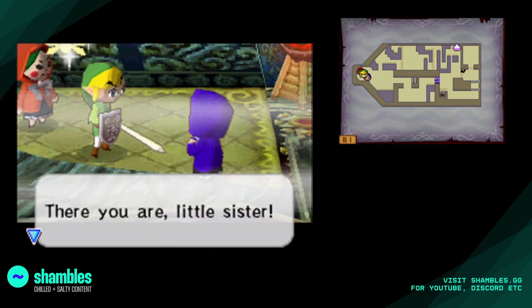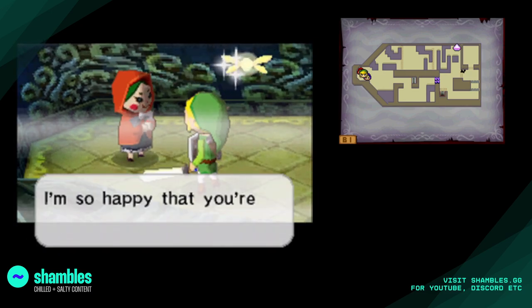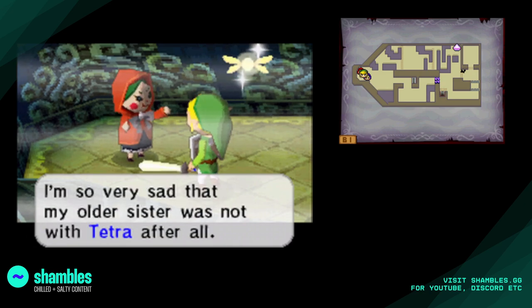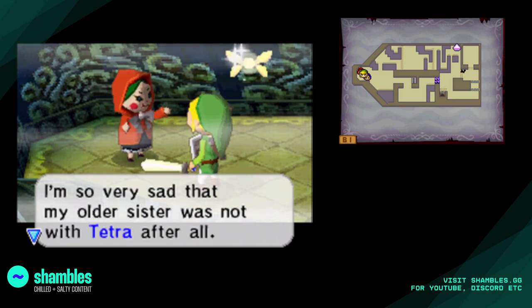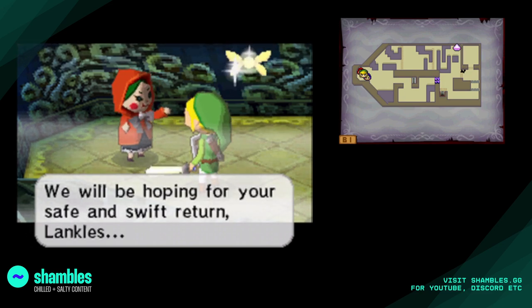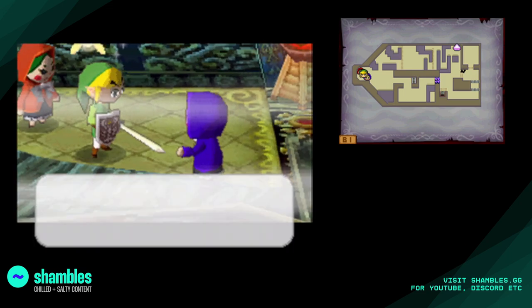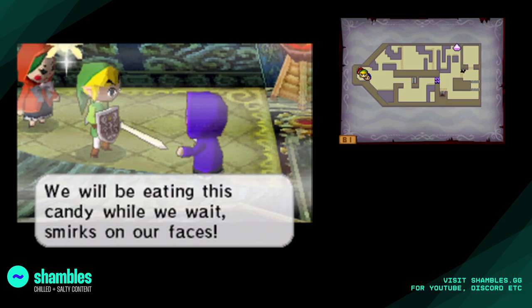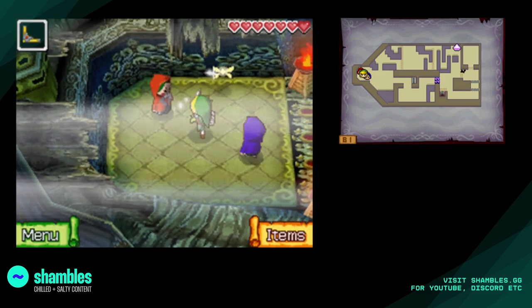Oh, big sister. There you are, little sister. I'm so happy that you're okay. Thank you very much, Lankles. I'm so very sad that my older sister was not with Tetra after all. Will you please bring my other two sisters back here? We will be hoping for your safe and swift return. We will be eating this candy while we wait. Smirks on our faces.